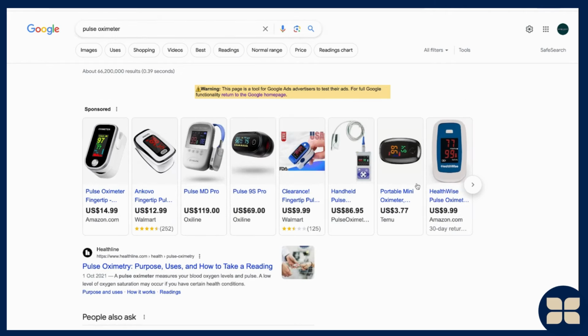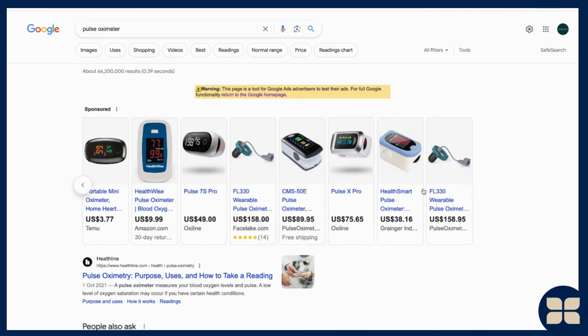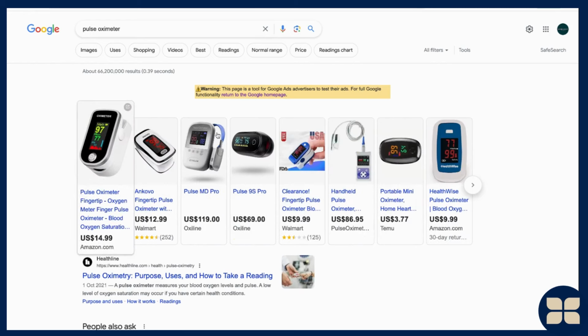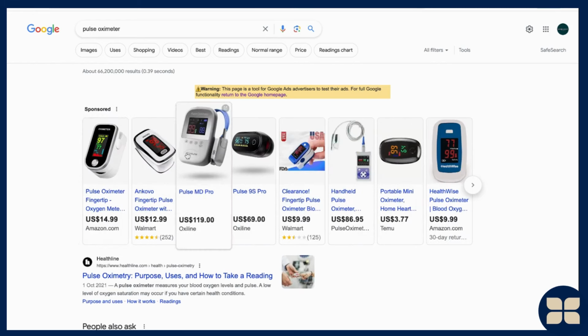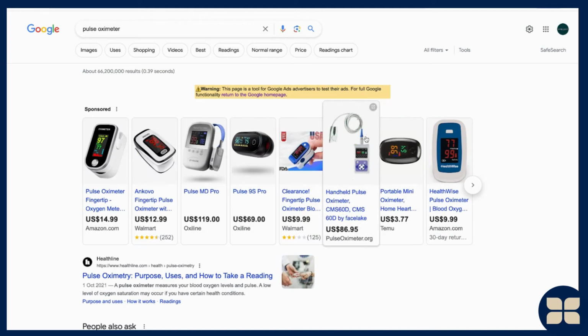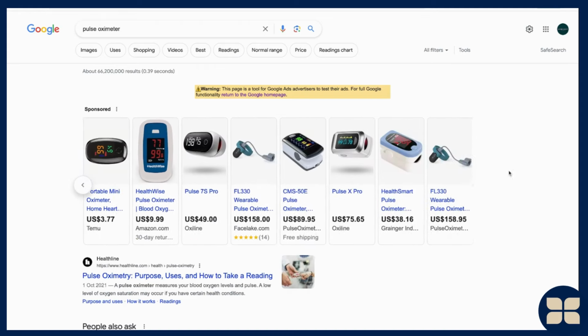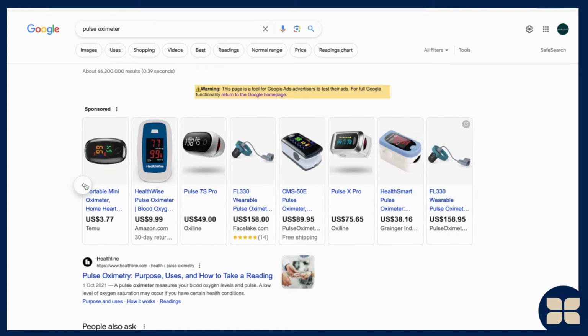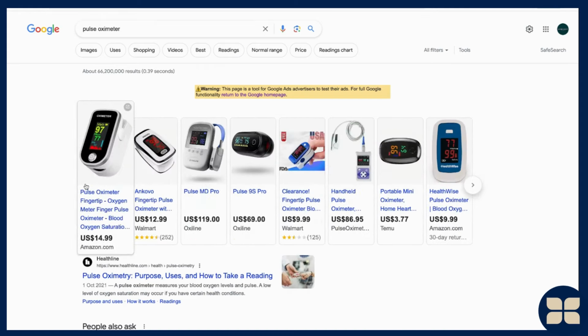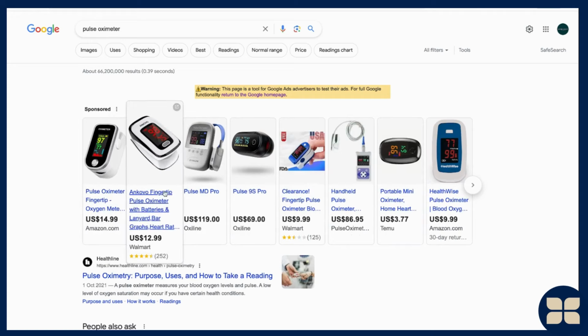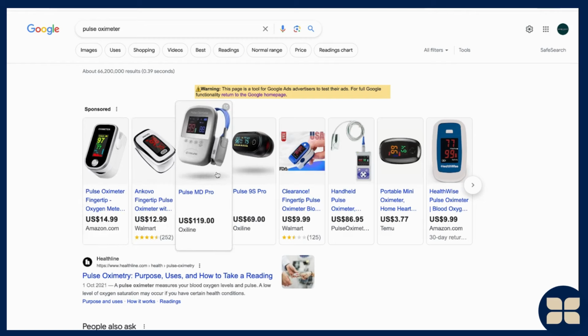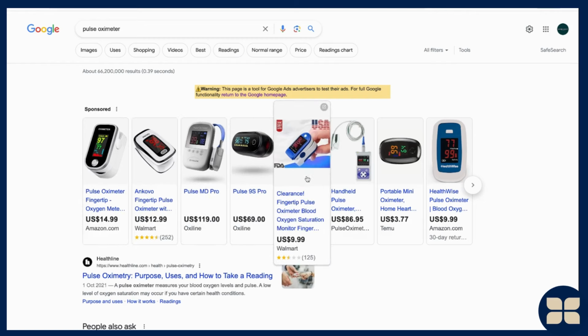Depending on how you optimize your ads, you might show up in the front page, in the first part of the shopping ad section, or you could show up here. But you want to show up here because your position indicates the amount of traffic you're getting.